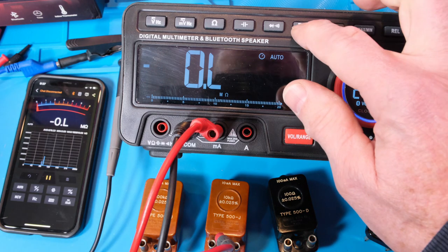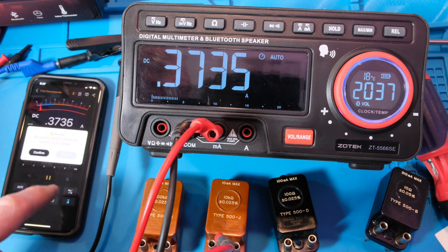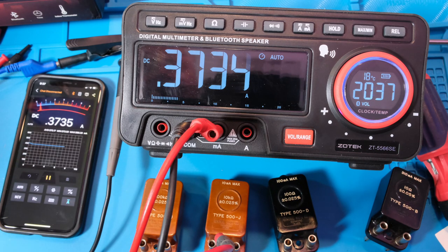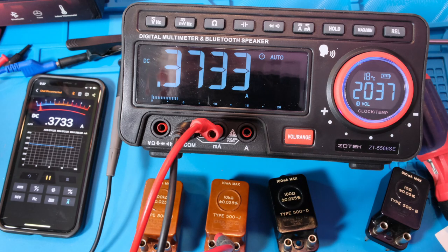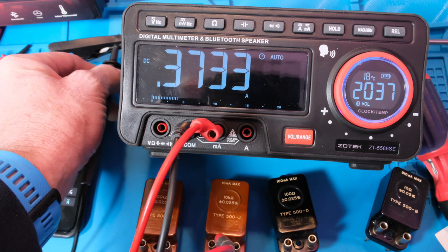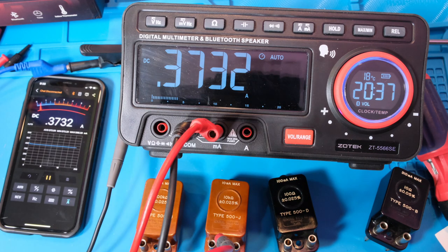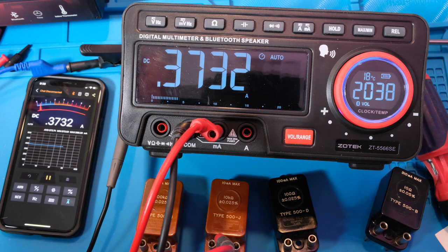Here, let's turn it on current. And look, down here it says, caution, be careful. Make sure you're measuring current. I said, yeah, I am measuring current. And there we go, 373 milliamps. Oh, hold on a second. Let's push that button. DC current, 0.3733 amp. Boy, like that, she says is zero before the decimal point. That's correct. Okay, let's lower the current.